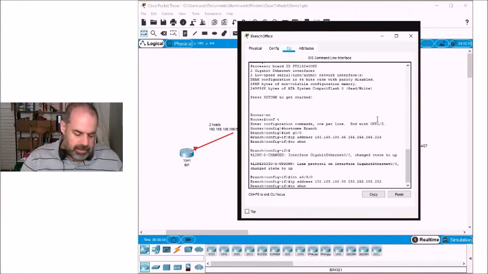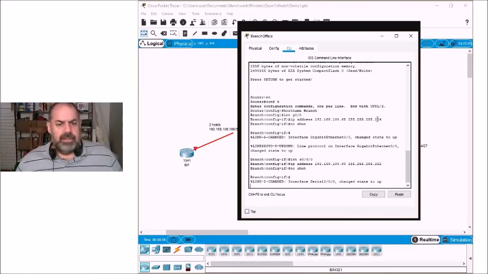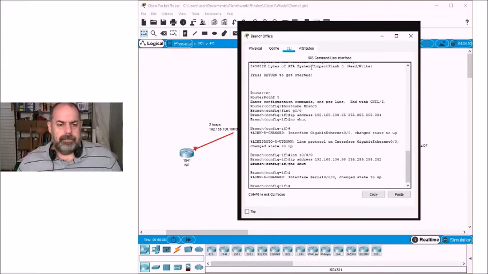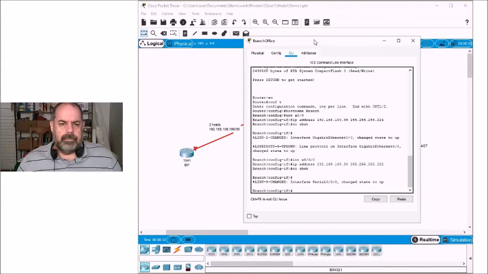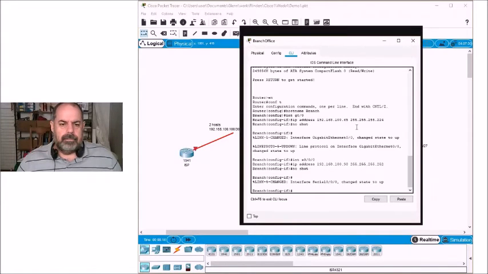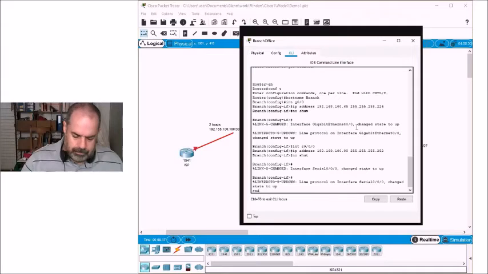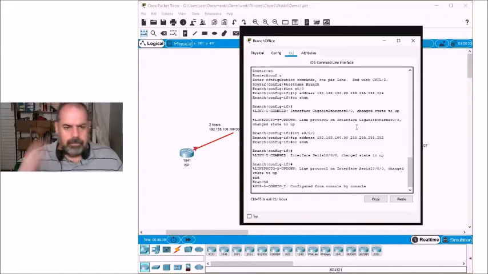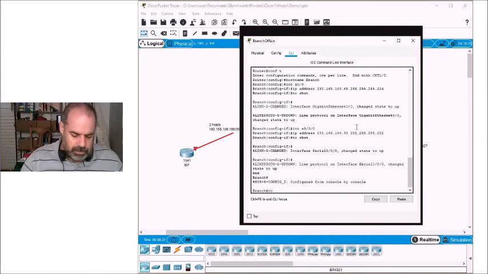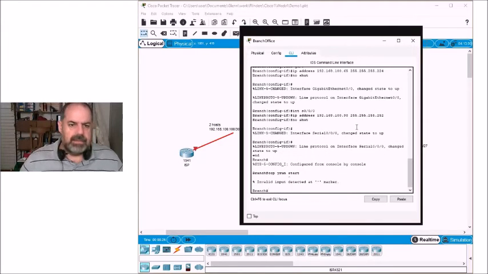And again, a no shut. This should bring the interface up. So do a copy run start.